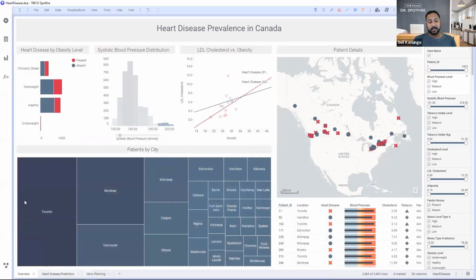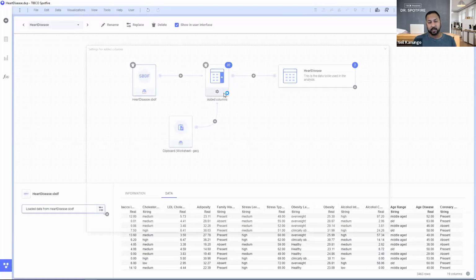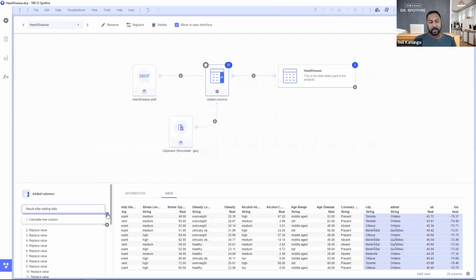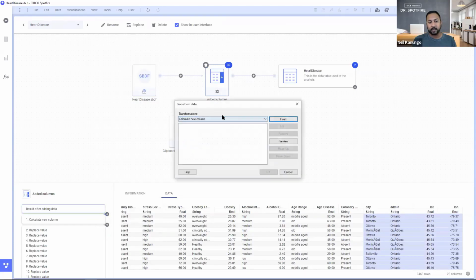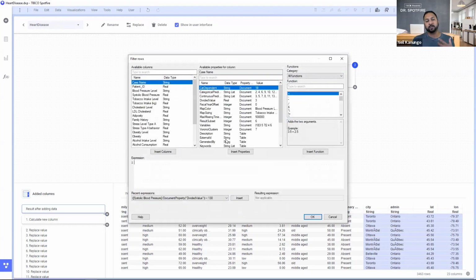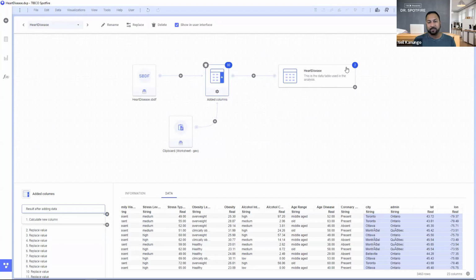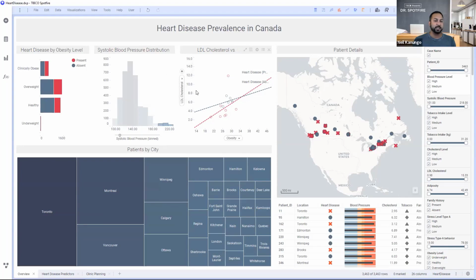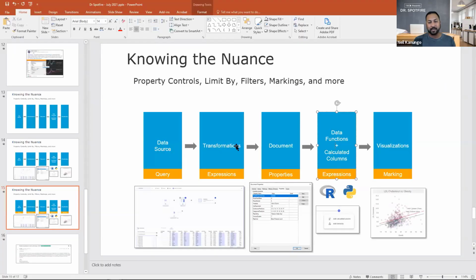The other thing to keep in mind is the transformation filters. If I add a transformation here, there's also a filter rows transformation. This is like using that limit by expression, because it has to resolve to a Boolean statement, true or false. It's like using the same thing. But this is going to happen to the whole data table because it's upstream of the data table. Therefore, it's going to happen to all of your visualizations. All your visualizations won't have access to that data because it is happening all the way upstream over here. So that's when you want to use that.